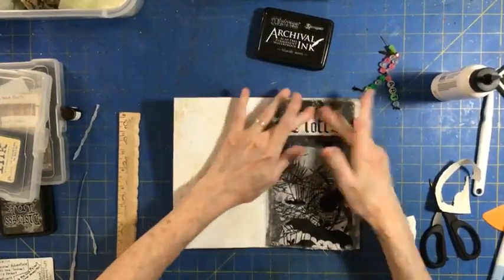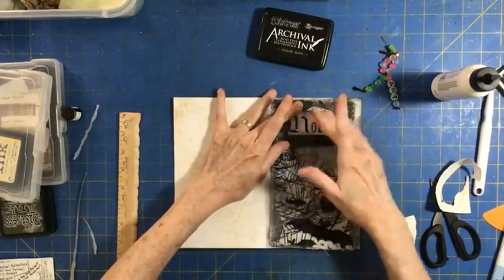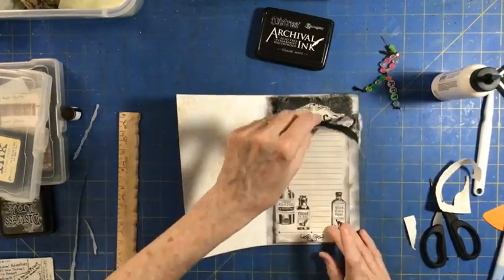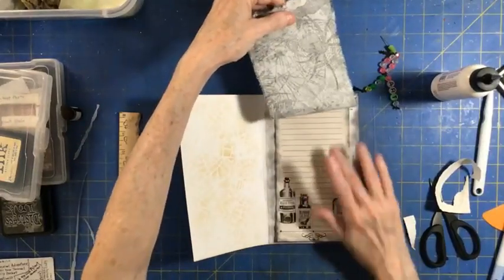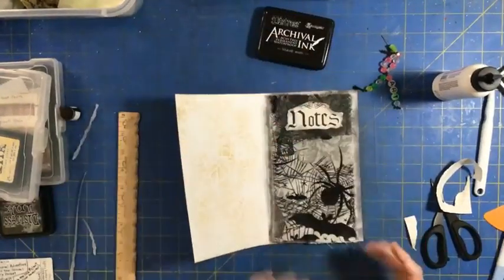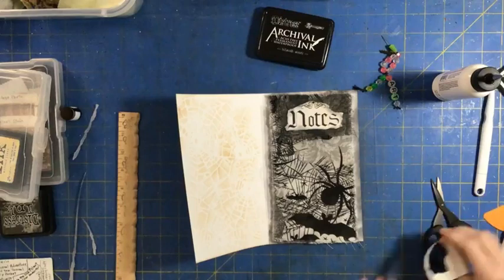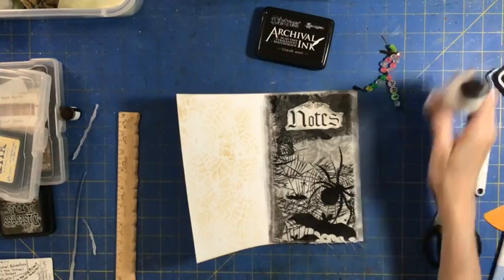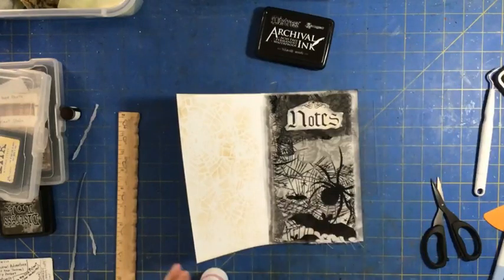Make sure that's sticking down. It should go through the holes just fine. So I've got the acetate here, so although it's not going through, it might be fine, but I'll leave it there nonetheless. I gotta clean this glue off my fingers.